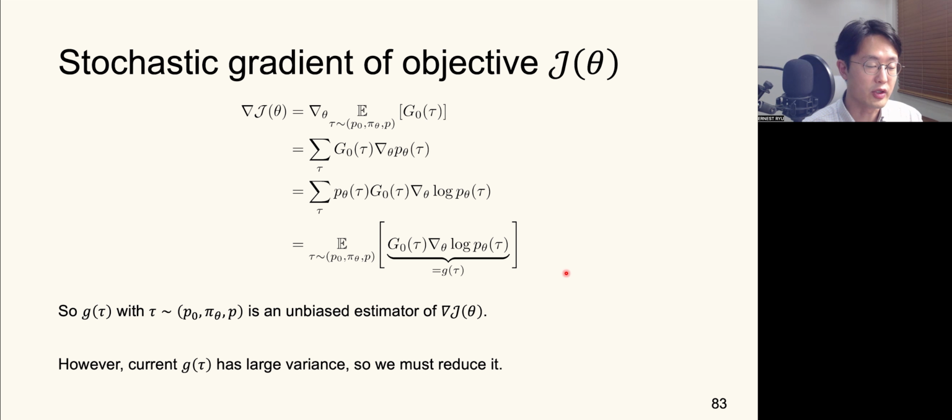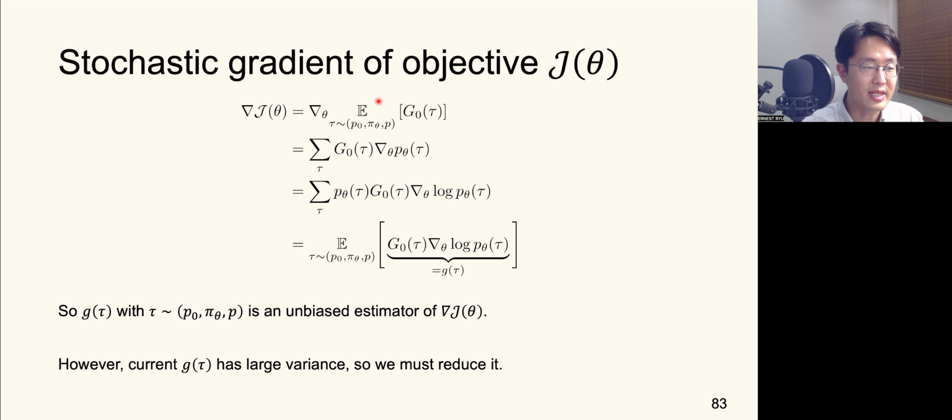Okay, so equipped with this notation, now we're ready to take a gradient of this objective J. So this is the gradient, and it is a gradient with respect to theta. So to remind ourselves, we'll just write grad theta. And then this J function is defined as this expectation.